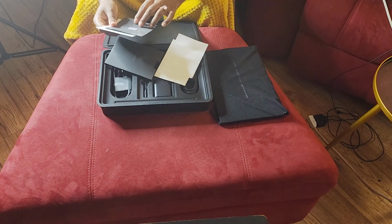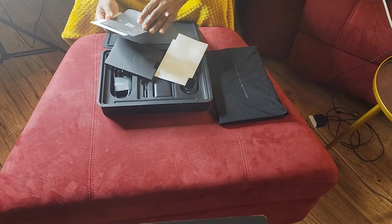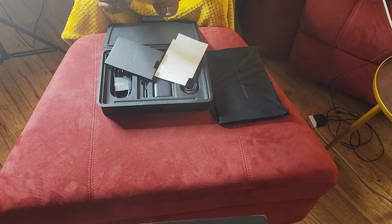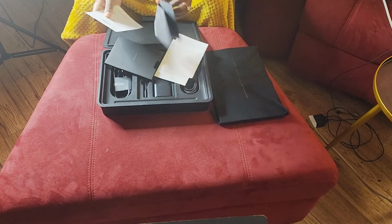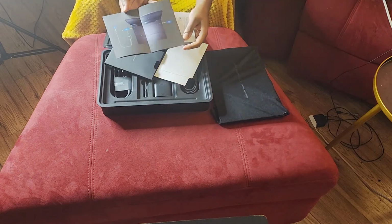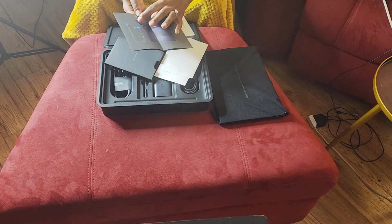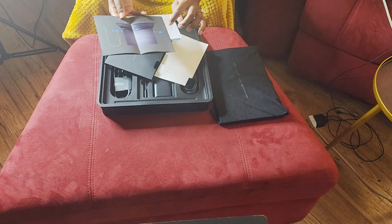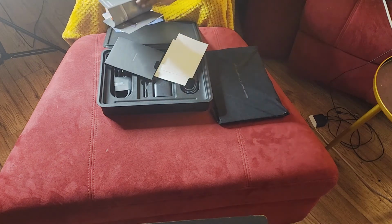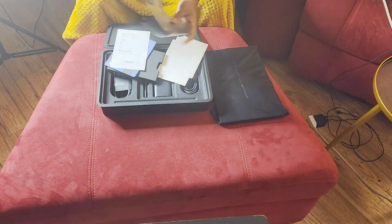You're also greeted with the booklet that has a QR code representing XPS 13 Plus 9320 and model information as well. A quick book for dummies. If you need to know how to plug this in, it'll show you how. And then it also has a power button right there. Interesting. The fingerprint button and power button, in case you didn't know what you were buying, which I don't know how that could be possible.